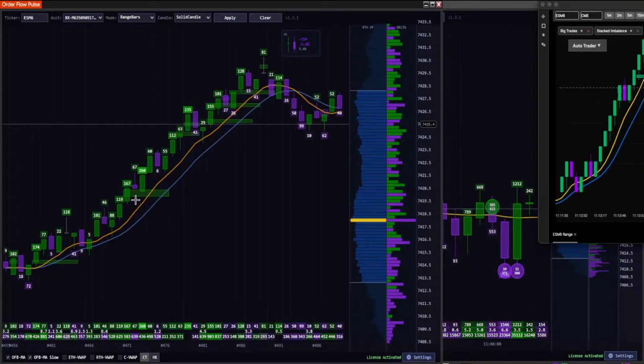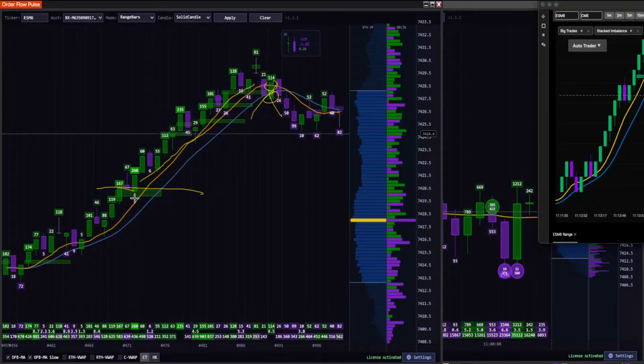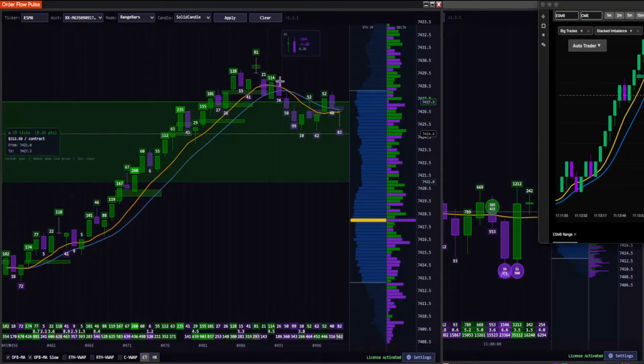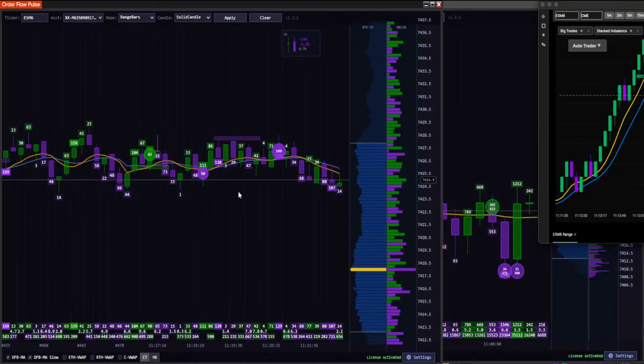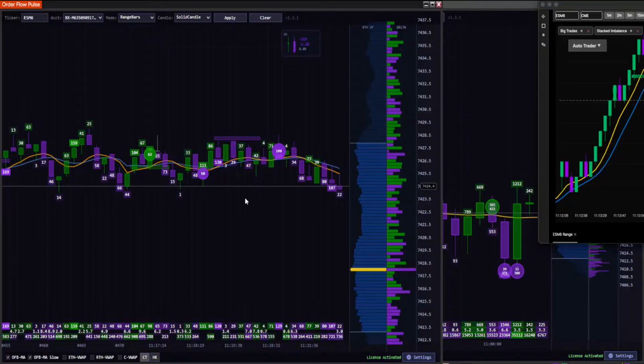You can actually get in here and start following this up. As soon as you close below that fast moving average right there, you just want to cut the trade. You can do that and possibly net yourself about three and a quarter. Let's say $300. That's $600 on two minis. You can trade two minis on ES perfectly fine. Two to three minis on ES is like trading one mini on the NASDAQ.